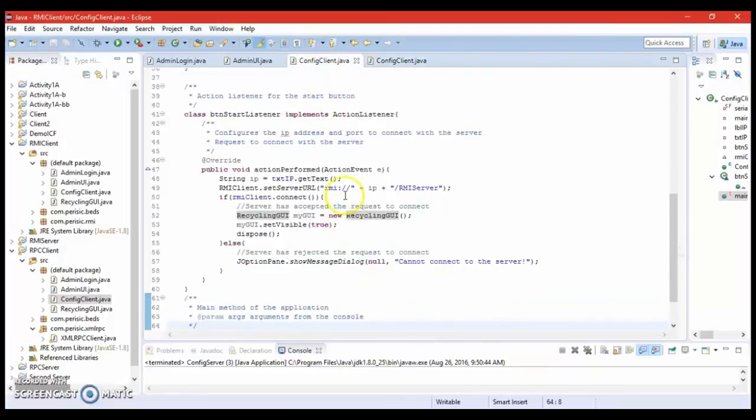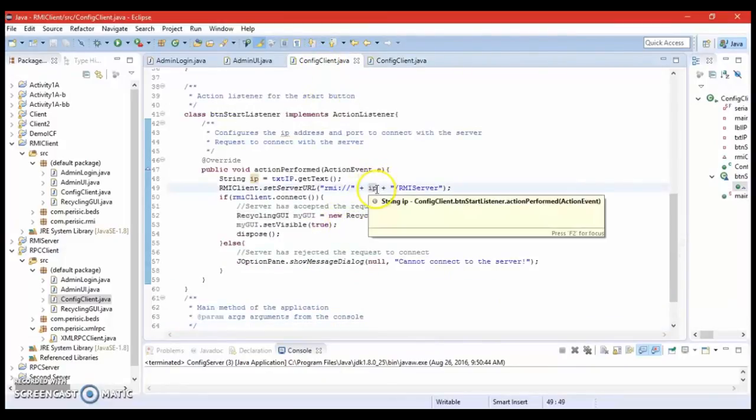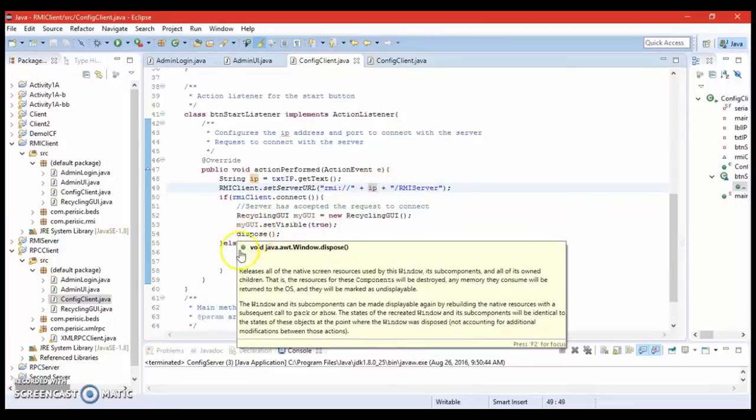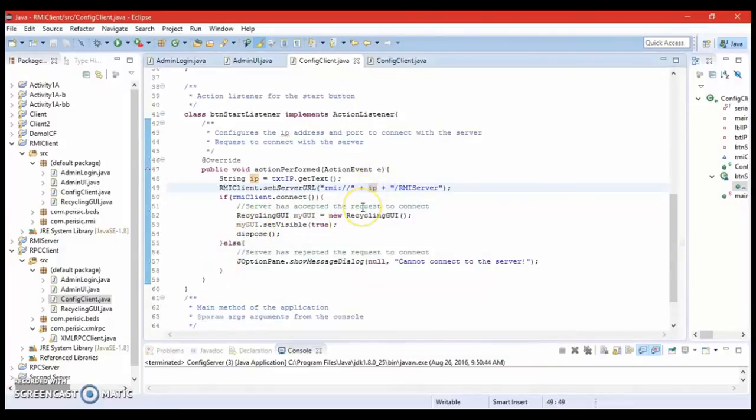On RMI we just have to define only the port and then everything connects automatically to the PC. If the IP doesn't correspond with the one on the server, it tells you it can't connect to the server.